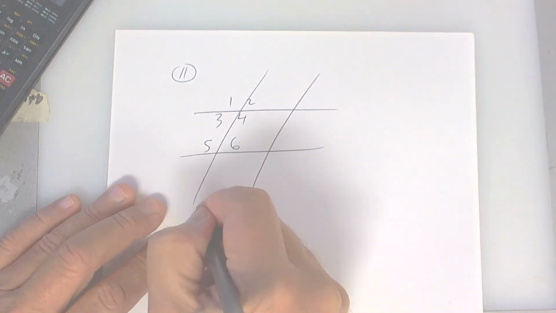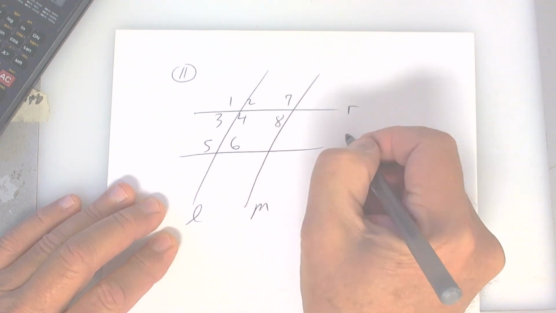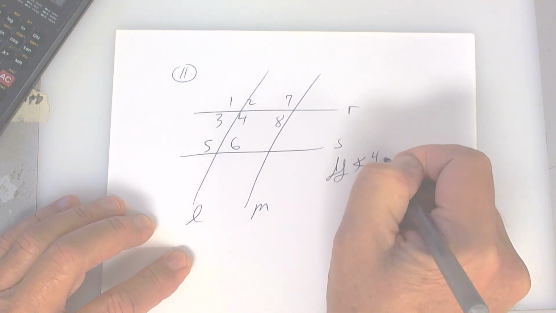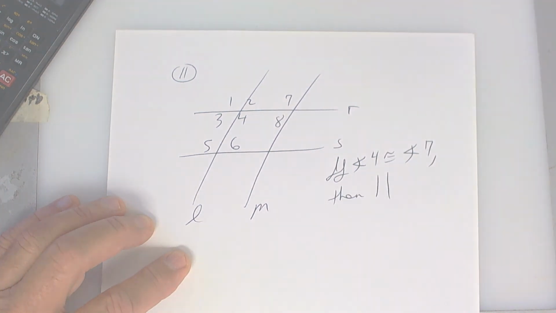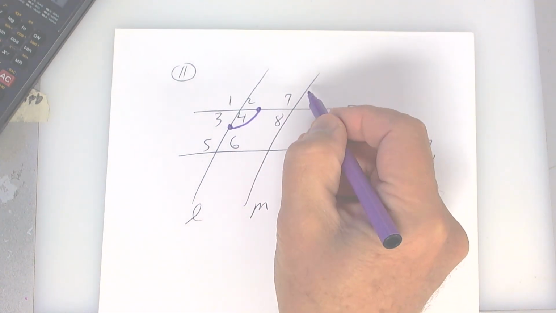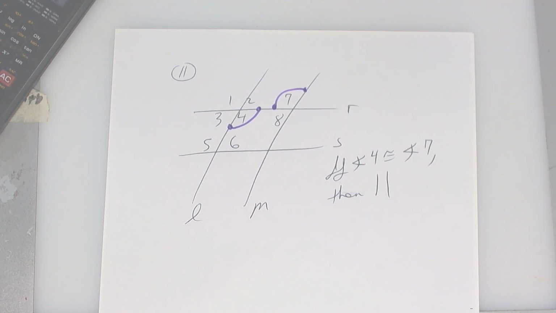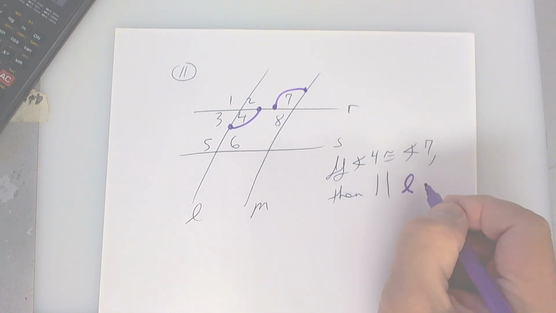5 and 6, this is on your test. And this is 7 and 8. And this is R and S. All right, the question is, which lines are parallel if angle 4 is congruent to angle 7, then what is parallel to what? Well, let's see. Take your marker. Let's put our dots again. Here's angle 4, put dots. Here's angle 7, put dots. Okay? The 2 dots is your transversal. The 1 dot is your parallel line. So this one has 1 dot, this one has 1 dot. So L is parallel to M.